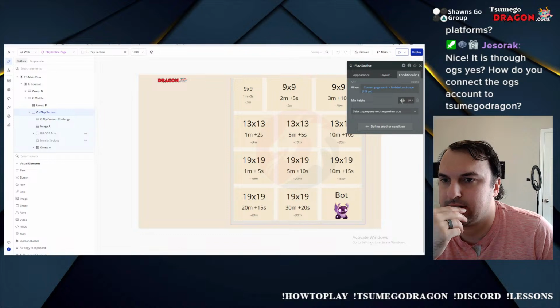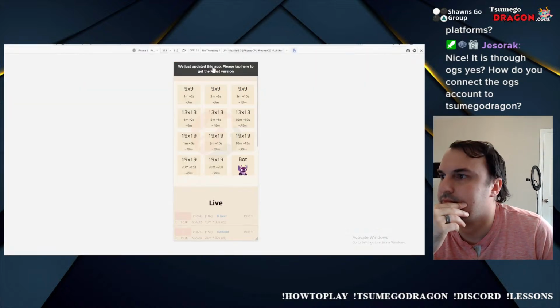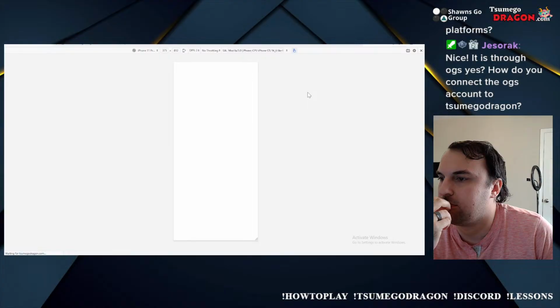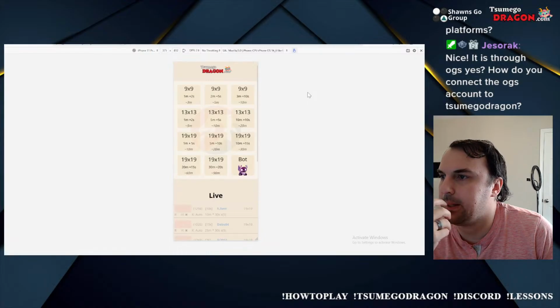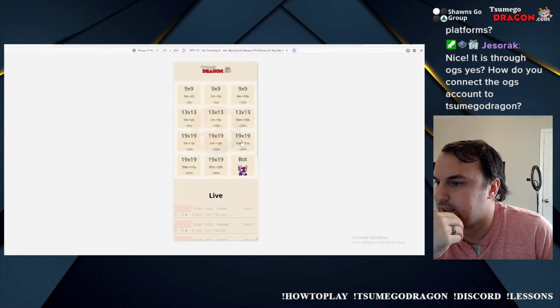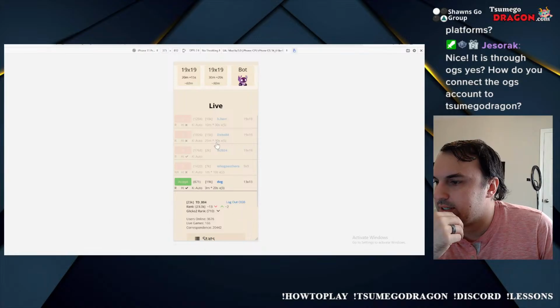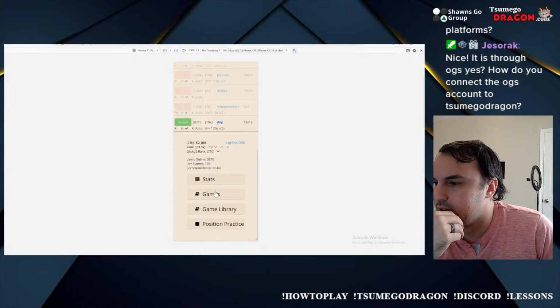Min height 0. Alrighty, there's that. You can scroll down and see the games and see your information.